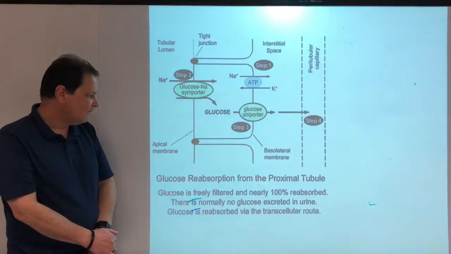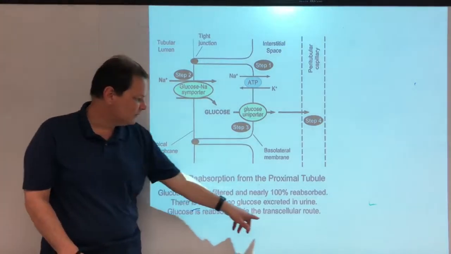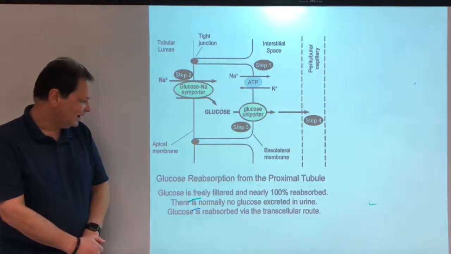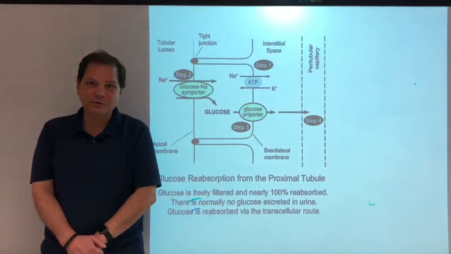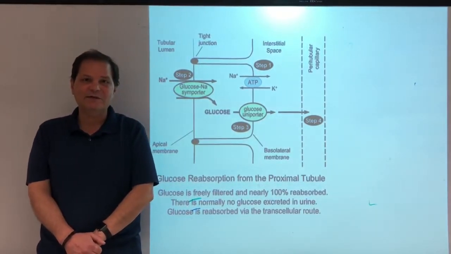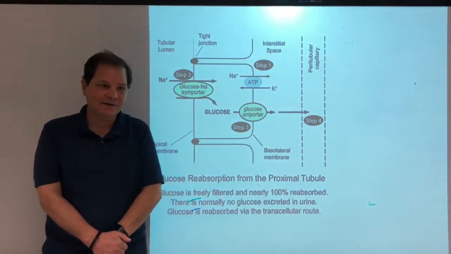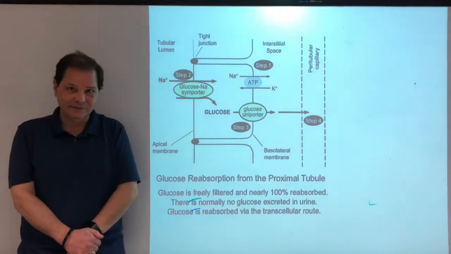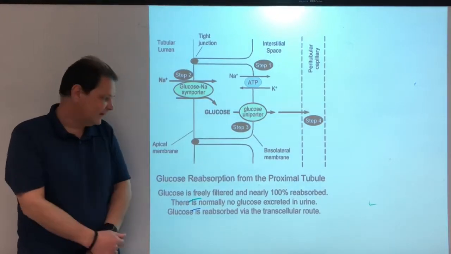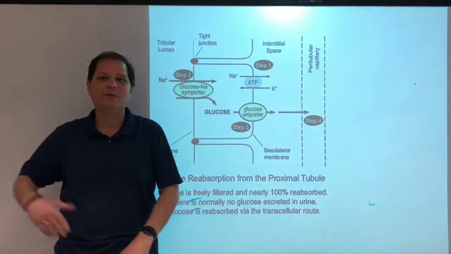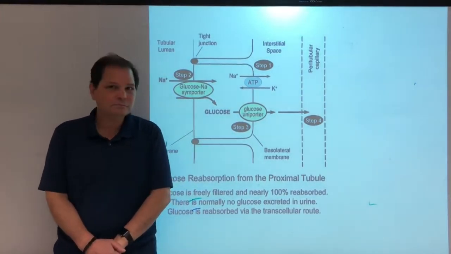And virtually all of glucose is reabsorbed transcellularly, and normally you will find no glucose in the urine, and if you do, that is a very bad sign. It can mean diabetes, and very often does mean diabetes. And I'll explain why that is in a minute. Okay? But remember, normal urine does not have glucose. You are reabsorbing virtually all of it. Okay?